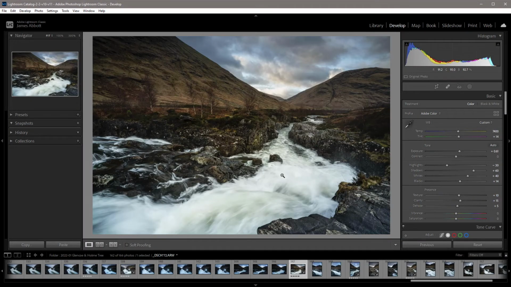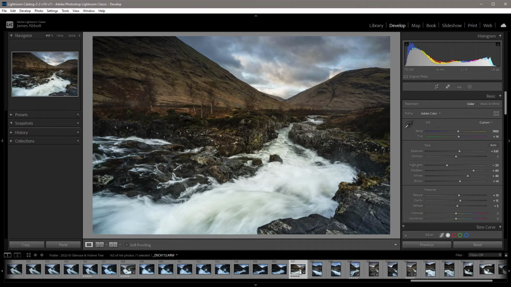For tip 9, we're going to take a look at how to match the exposures across a number of images. So if you've shot in the same situation and the exposure has changed slightly from one shot to the next, but you want to quickly and easily match them up, or if you've shot for a technique like focus stacking where you need all the exposures to be the same, this is the quickest, easiest way of matching them up.